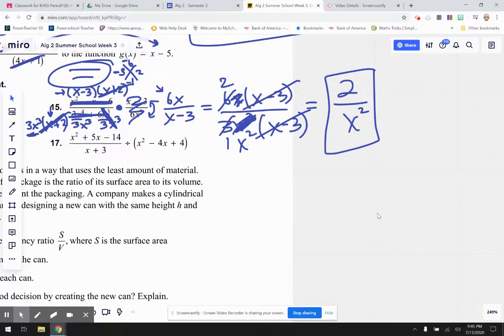Okay, 17. Okay, so if I factor the negative 14 and a 5, because negative 14 is here and your 5 is there. Multiplies to equal negative 14, adds up to 5. So let's see. I'm thinking of 7 times negative 2. That will multiply to give me negative 14, and that will add up to a 5. So I'm going to kind of bring this over. It's going to be x plus 7, x minus 2.